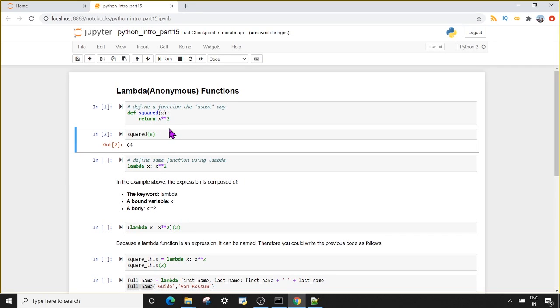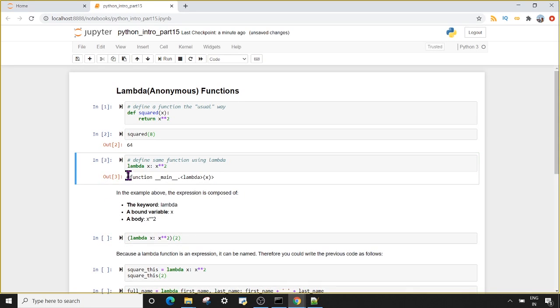Now let's see how we can implement the same functionality using a lambda function. To define a lambda function in Python, you have to use the keyword lambda followed by the bound variable to your lambda function, which is x for now. You're free to use any letter or any word you want here. Then I will use the colon symbol, and after the colon I have my lambda function body. As I said, here we just want to perform the square of a particular number, so I'm writing x to the power 2. Once I execute this, of course nothing has been written in the output because we are yet to pass an argument to the lambda function. Here it's just showing that our lambda function is defined.